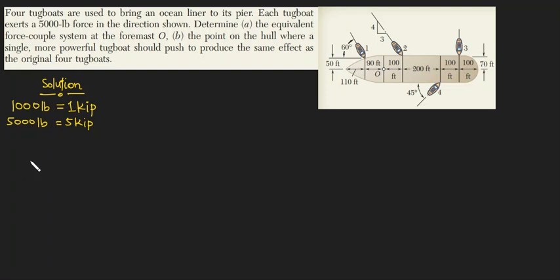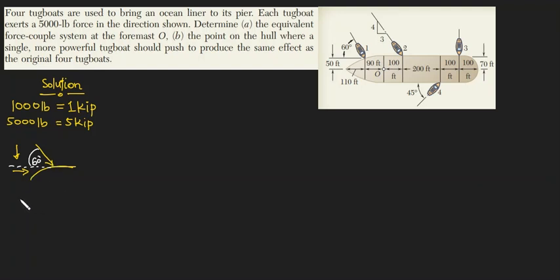So let's start with the first force, which is acting at point 1. So let's take this to be the surface of the liner. So we have the first force acting at this point. And then it makes an angle of 60 degrees with the horizontal. So you have 60 degrees here. So you have to find the component of this force. It will have a y component and then an x component. So let's look at that.